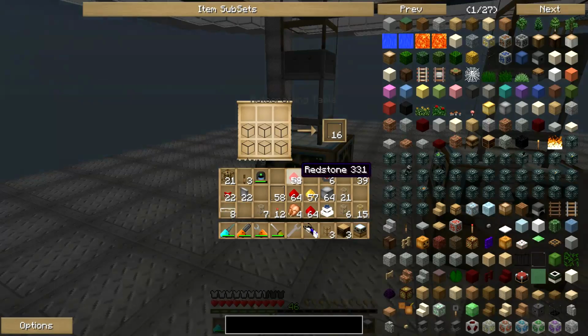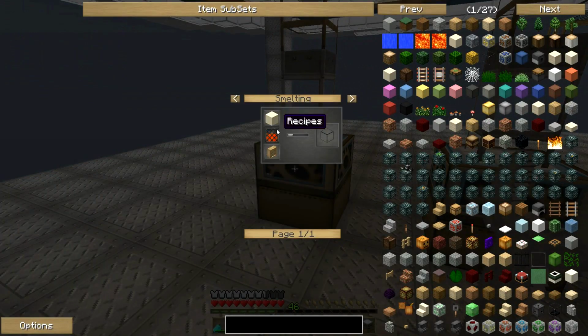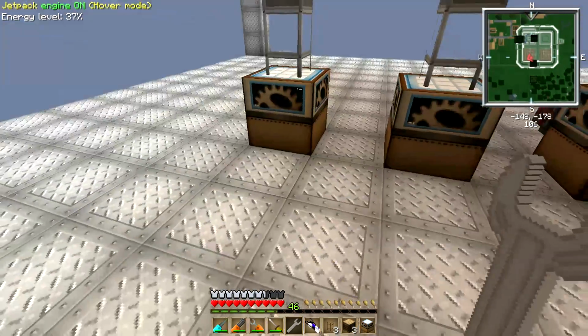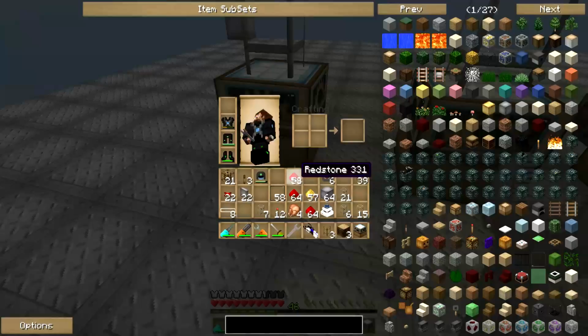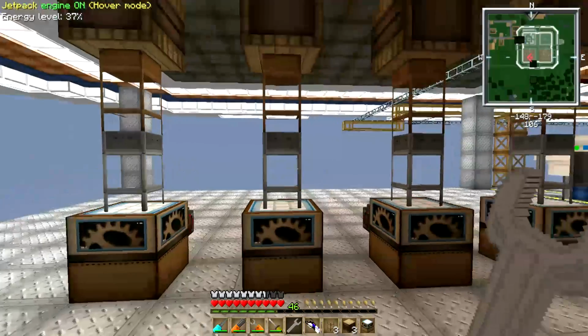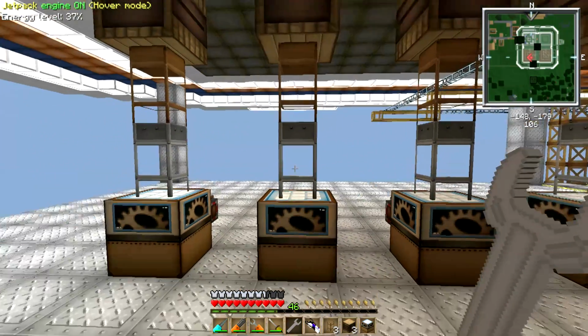All right, so this auto crafting table just needs glass, right? So let's get glass. All right, so this is going to be a glass barrel, right? I don't think we have any glass in our inventory though. Nope. Man, I thought I was so organized for today's episode.